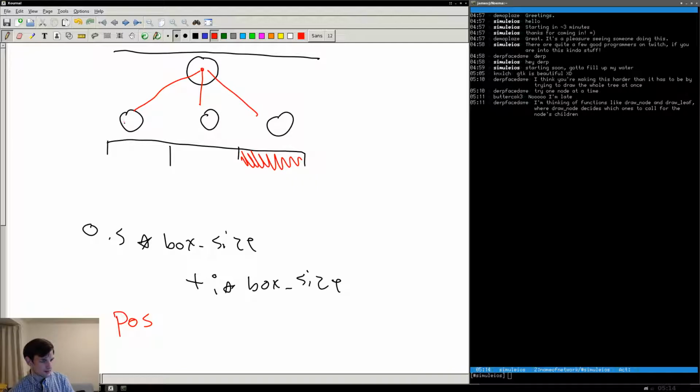So then we just have to find the distance between the two. So it should just be the position of object 1, so position 0, minus position 1, which is the position of the new object. Let me think. Is that going to do it?